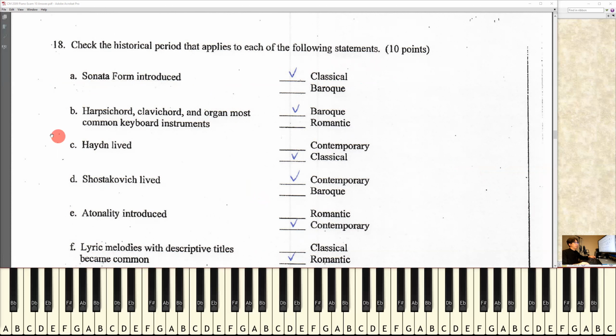Okay. How about harpsichord, clavichord, organ, the most common keyboard instruments? That period is the Baroque period, between 1600 and 1750. After that, you will see the piano.